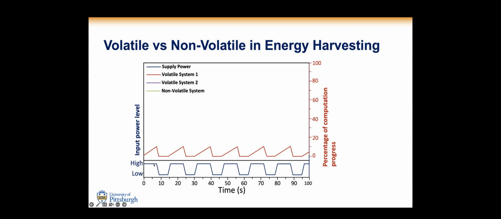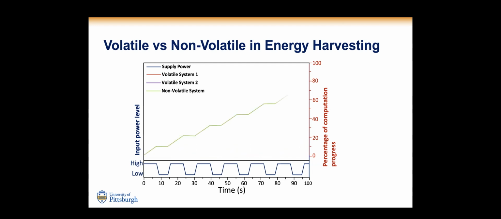So what I'm trying to show here is that when you are doing a computation and you have power, you can make progress. But if you lose the power, then you are going to reset. You are just going to lose everything, and you have to start from scratch. Of course, something we can do is duty cycling. We can save up some of the energy, and only when we have a large amount of energy, then we will start to do the actual work. But even when we are doing this, there is still a limit on how much progress we can make.